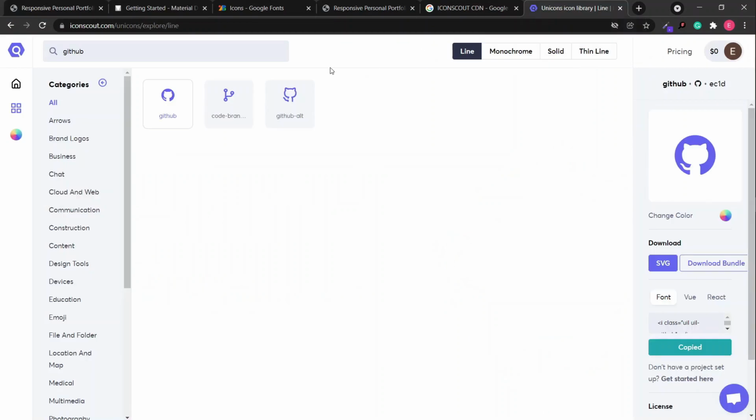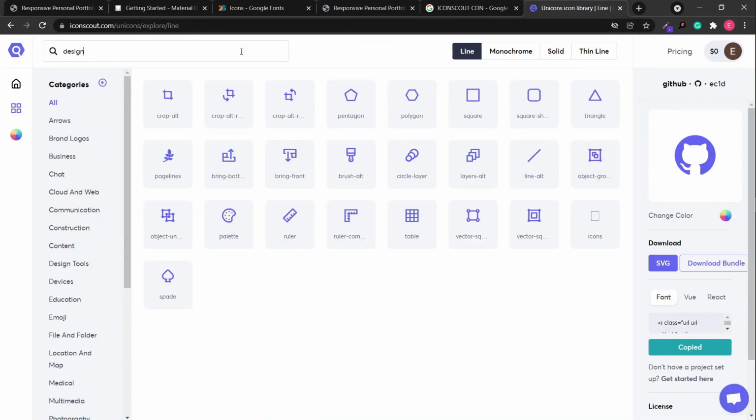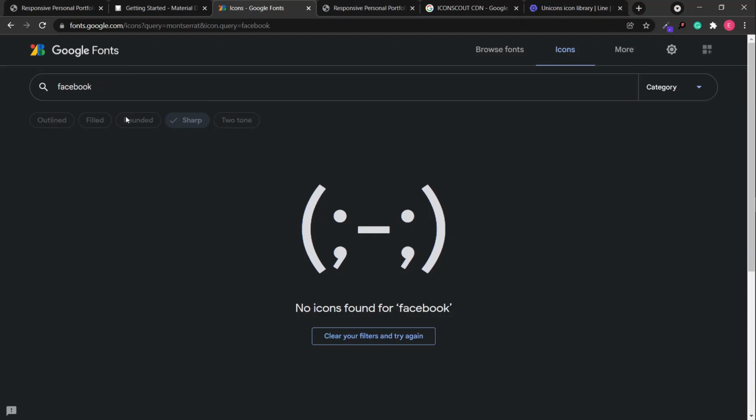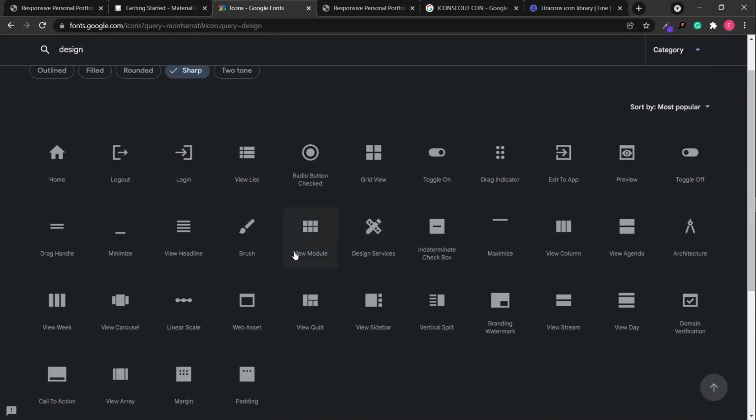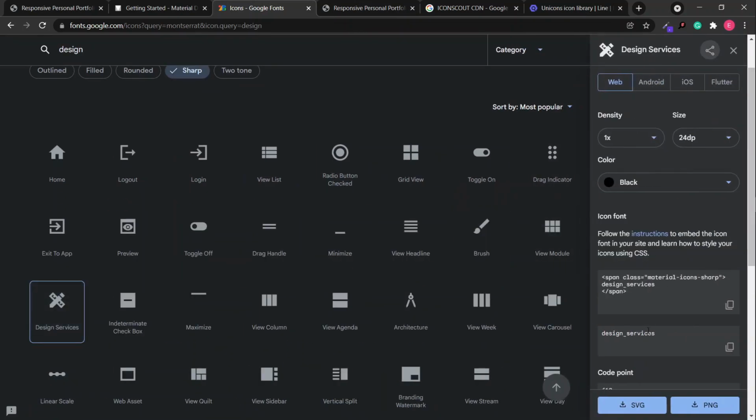Okay, so let's search those icons. We are going to have design. Let's go back to this side, the Google material icons. Let's say design. Let's see whether we can find anything sensible here.